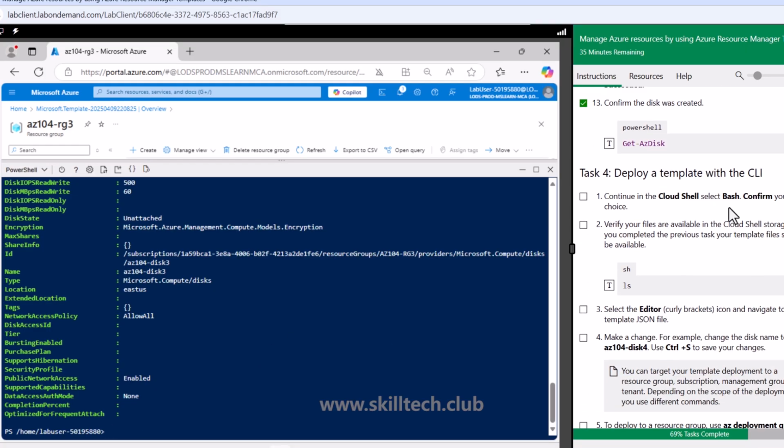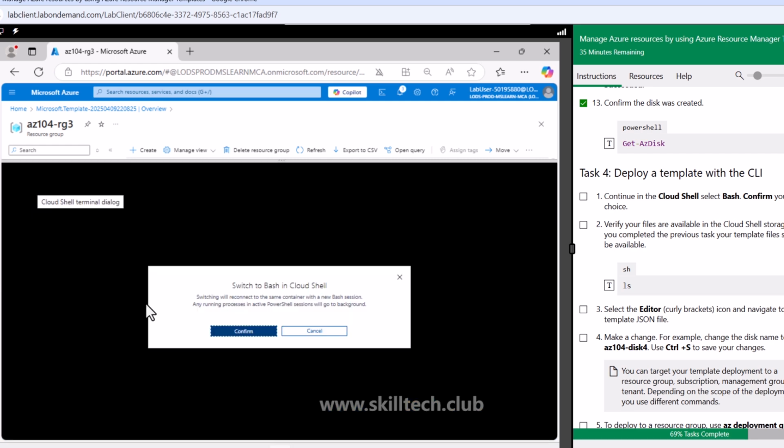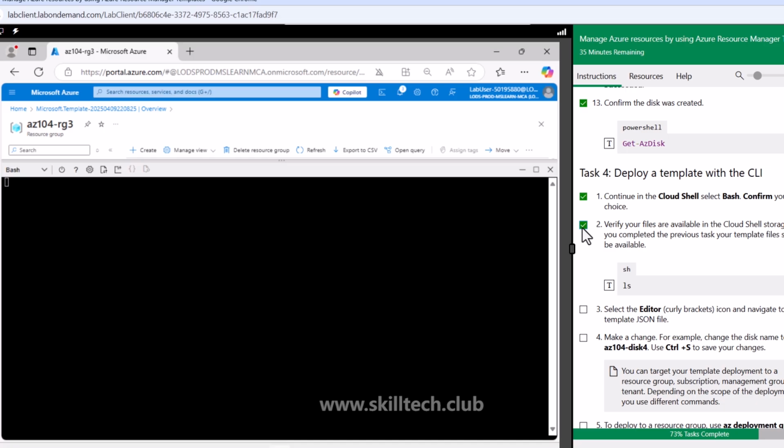Now let's try to do the same thing with bash. So let me switch this command prompt from PowerShell to bash. In bash, you just have to fire different commands, but ultimately it's capable of doing everything that you are able to do in PowerShell. Once the bash command prompt is loaded, the first thing I'm going to do is ls. ls is going to give me a list of the files, and it's showing me that yes, I still have my parameters.json and template.json files. Remember, bash or PowerShell, both command prompts are using the same storage account. So whatever files you upload is going to work in both scenarios.